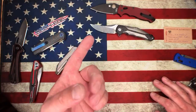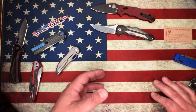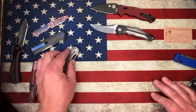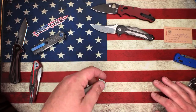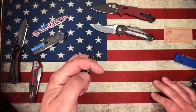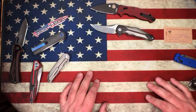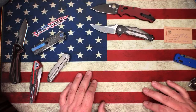We do the overall sharpest knife, and the winner gets a prize. Then we also draw out of all the entries for the month. We draw out of a hat the remaining contestants, and all the prizes are valued at least $50. So, yeah, it's pretty cool. I've got the actual best certified sharpness tester that I break out, and we test the edges on everyone's knives.